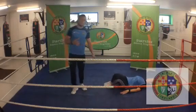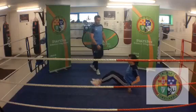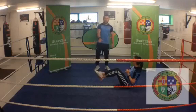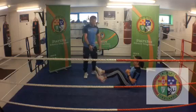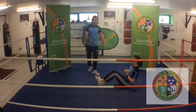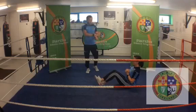Our next exercise, guys, is Russian twists. I'm going to get Max to hop onto her bum. She's on her bum, she's got her feet crossed. This is the more advanced version. The other version that we can use is with the feet crossed, but our heels are touching the floor. We'll start off with this version, Max, and then we'll gradually bring it up.